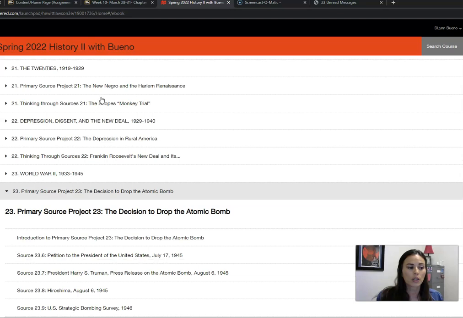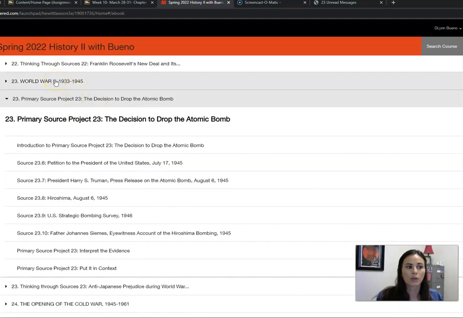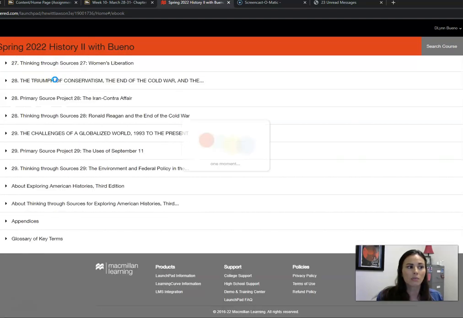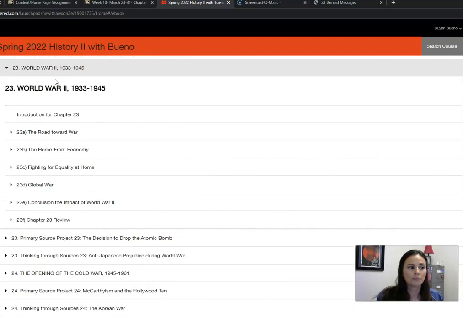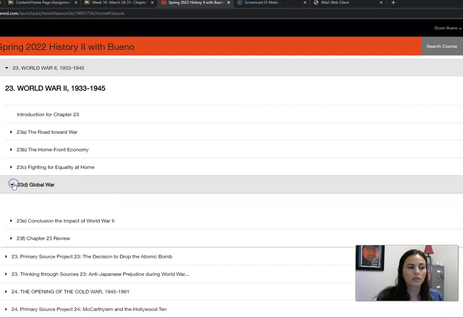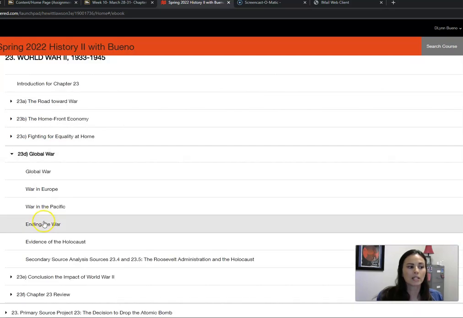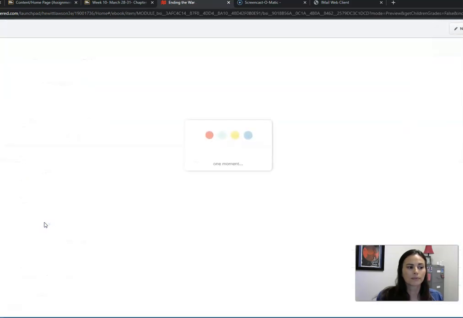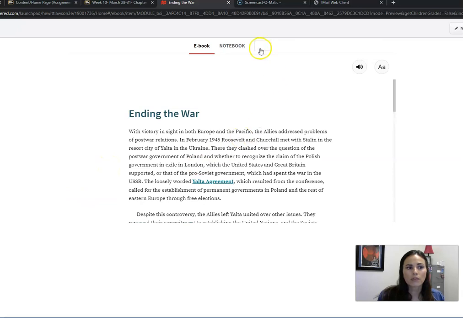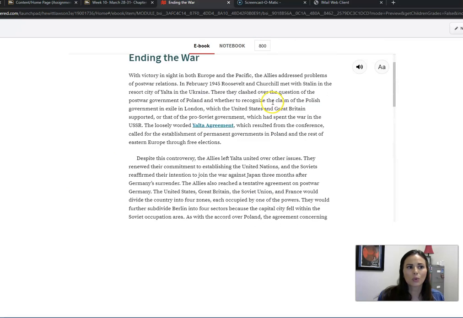Same thing for chapter 23, right? If you want to go back and look at the secondary source, what it talks about, dropping the atomic bomb, go to global war, ending the war. And here it's going to talk about the atomic bomb. Then you can also, and if you only have the ebook, if you didn't actually get the textbook, that's cool.